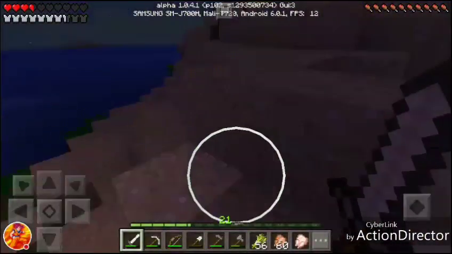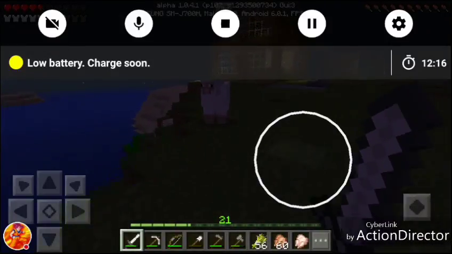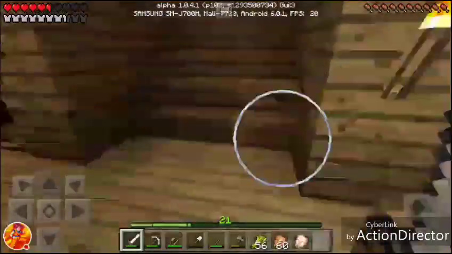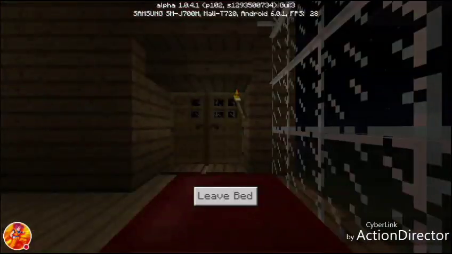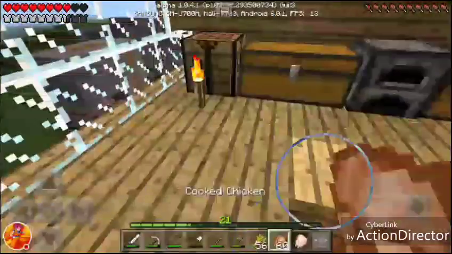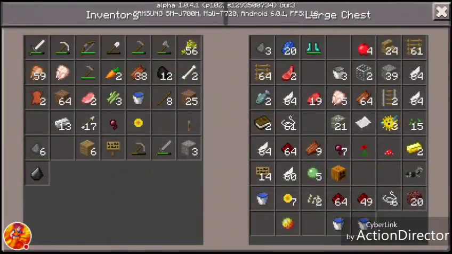Okay. So, what do I do right now? Let's sleep. Then let's slaughter some cows. No, let's not let this enchantment go to waste. Let's enchant our iron armor. Yeah. Let's enchant our iron armor. That will be pretty good. Okay. Okay, let's keep on going. Okay.